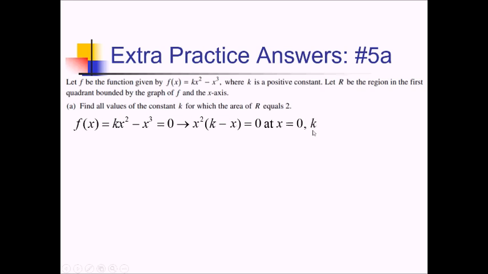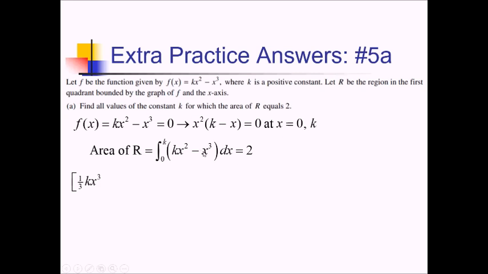So now I'm going to set up an integral from 0 to k. This is going to be my area integral here. And inside I'm going to have the f of x function, which I'm going to write out just so I have a better look at it here. I'm going to put a dx there as well. And this needs to equal 2 when all is said and done. So let me use my fundamental theorem of calculus to expand and evaluate this thing. So my antiderivative, I'm going to have, let's see here, this bumps up to a 3 using my reverse power rule. So dividing by that, we've got 1/3 kx cubed.